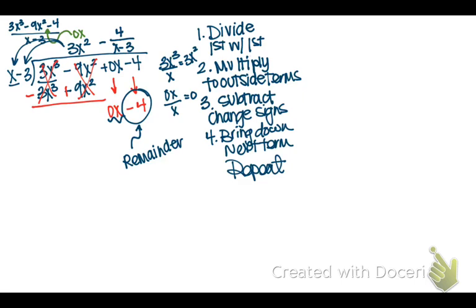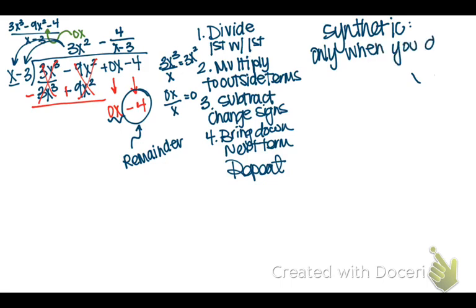And we can do this with synthetic division, which I think you guys might like a little bit better. Synthetic division, you can only use when you're dividing by something with just an x, so only when you divide by a linear term. Like this one that we're doing is linear.